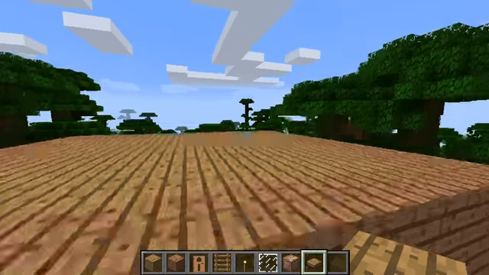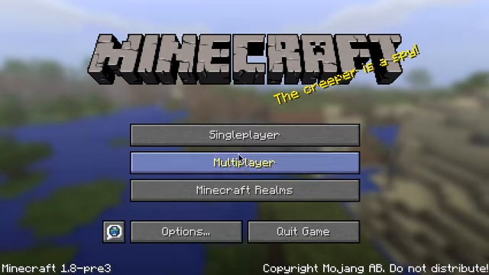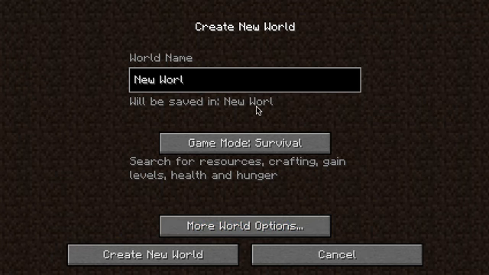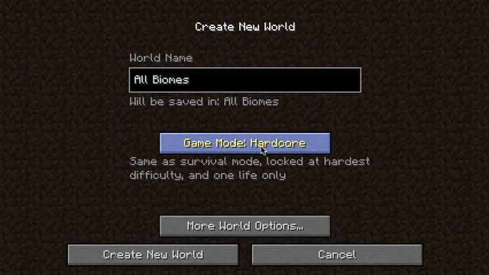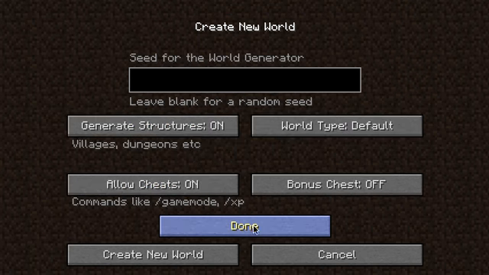I'll just make a new world and make it all biomes so we can find a biome. Oops, I'm always clicking on multiplayer. All biomes. Okay, so let's make this creative. Default structures on. Okay, let's go.